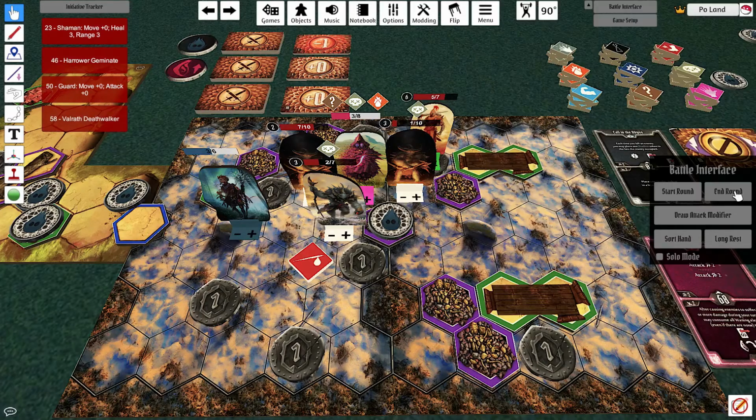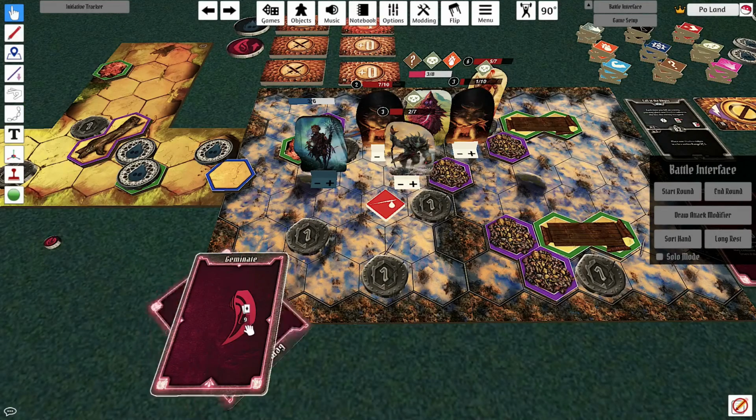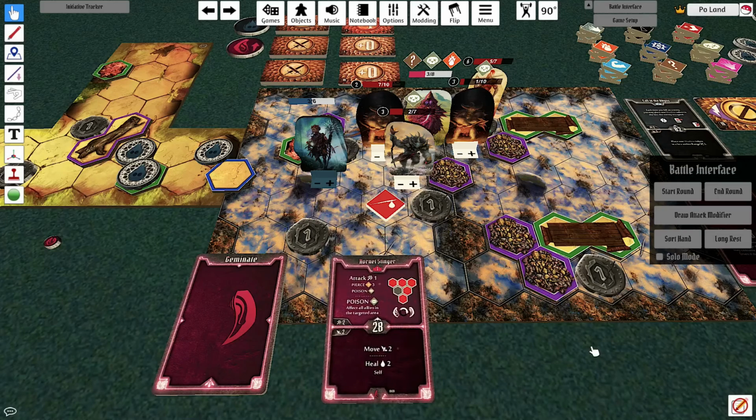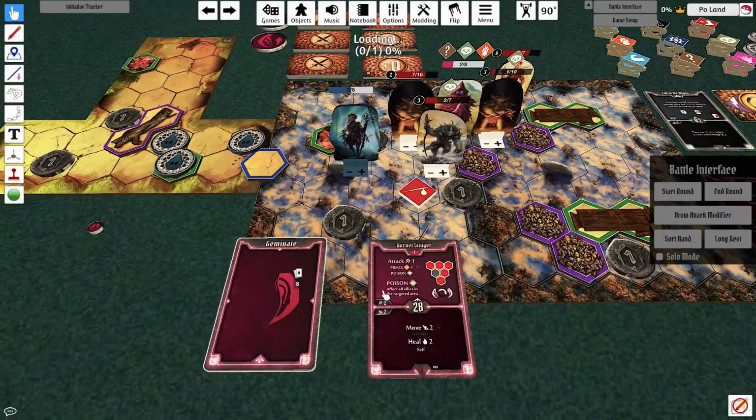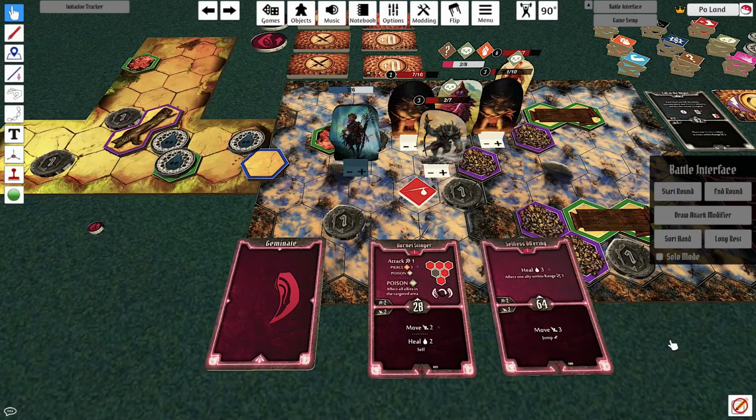End of round. The Geminate is going to take a short rest. We're going to shuffle this once and then draw the top card. It's Hornet. Can I not lose Hornet Stinger? Can I really not lose this? I'm going to lose 1 health to prevent the loss. And I'm going to lose Selfless Offering instead. It's on the right side, so I'll take it.